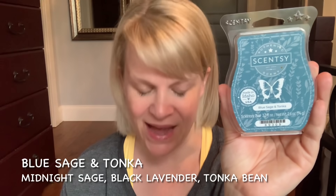One basket is empty — that is my non-wax empties. We're going to get into the wax, discussing current scents, then retired scents, then Bring Back My Bar scents, and at the end I'll have the results from last month's question of the month plus a brand new question. I finished up a clam of Blue Sage and Tonka. This is in the wood section, a new release for this year. The scent notes are Midnight Sage, Black Lavender, and Tonka Bean. This is a nice scent but I don't get a lot from it — the performance is a little bit lackluster. I'll give it another chance but probably won't repurchase unless I have dramatically different results.